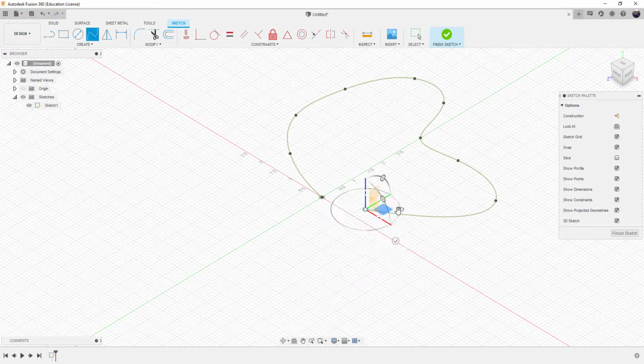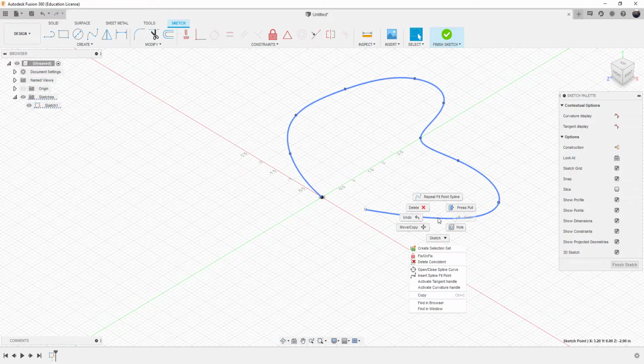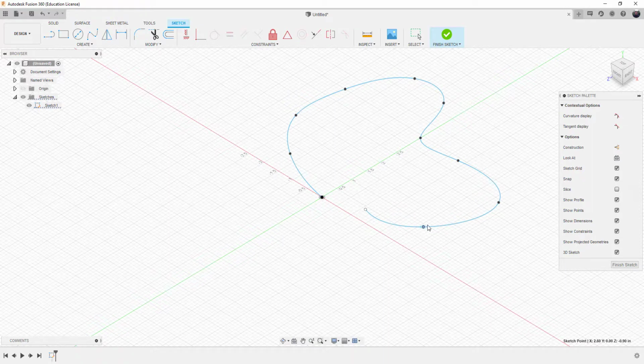So there's our spline path. What's interesting about splines is that we can grab these points, and so these spline points are totally movable. If we need to add another one, I can right mouse click on the spline, and then add and insert another spline point. Once that point is inserted, I can choose OK, and now that point has the same ability as any of the other points.